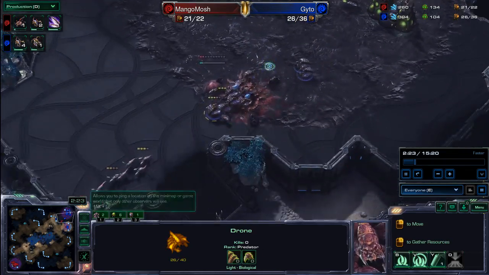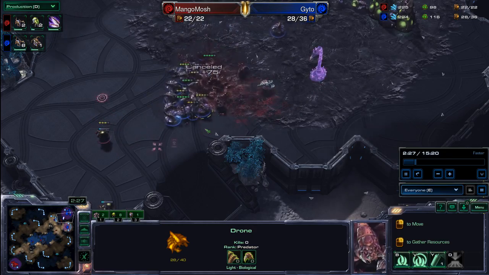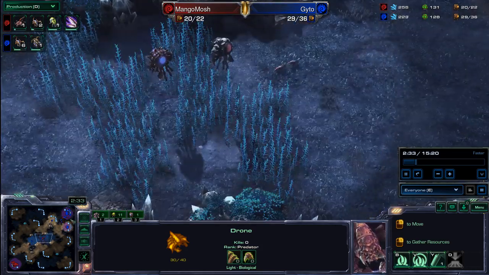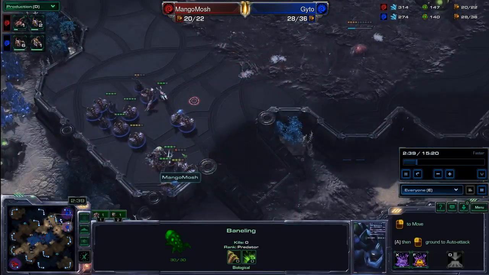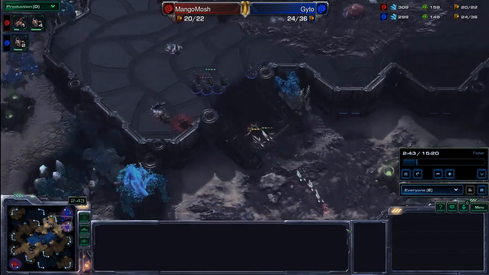Lots of drones being pulled, which is definitely the right reaction here, and the spine crawler gets around it, but lings managed to deter the army long enough so that the spine can be put down again. More lings are streaming across the map. And the Baneling is being made, and it makes it out. Does nothing. Does almost nothing.